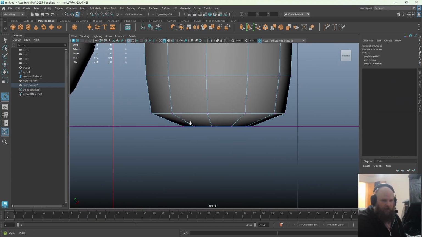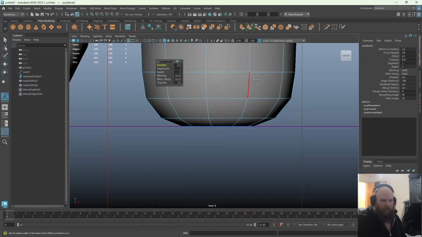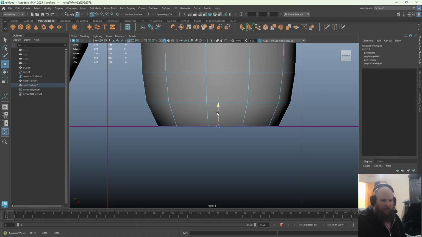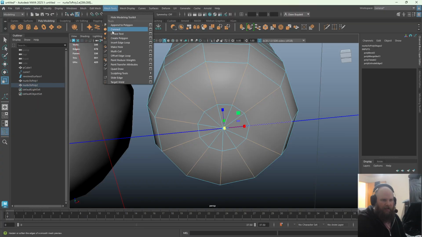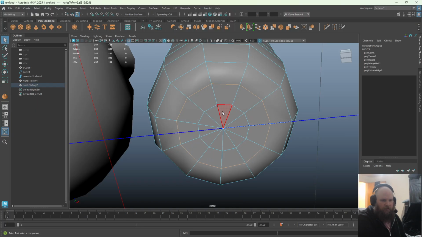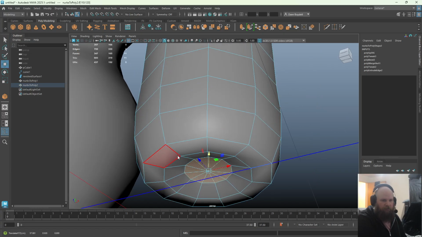Go to front mode. I'm going to, again, just bevel that bottom edge a little bit. And then snap that to the grid. That looks fine. Add an edge, grab that bottom bit, move it up, maybe move this out a little bit.